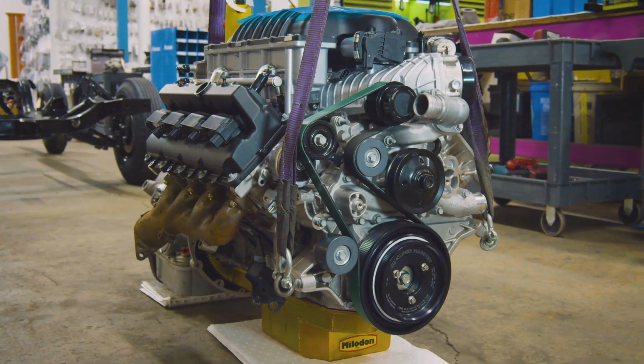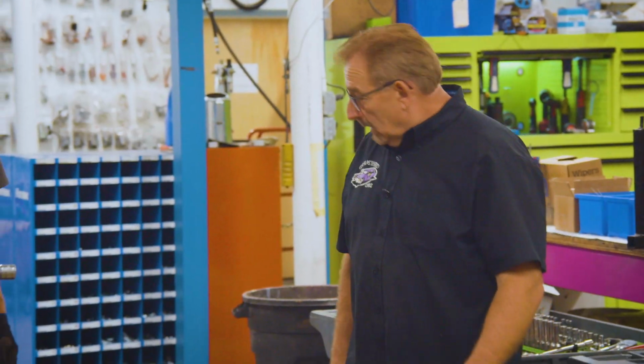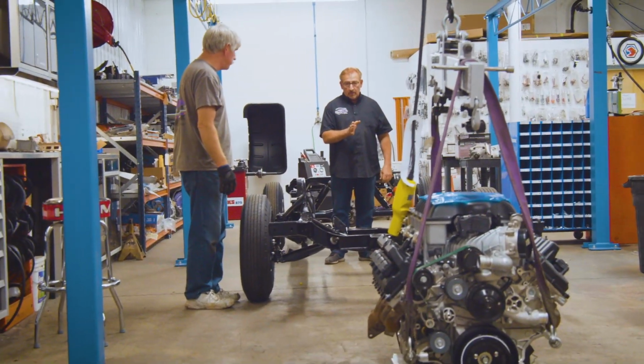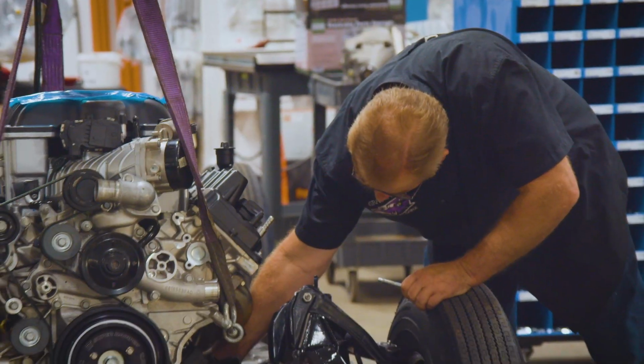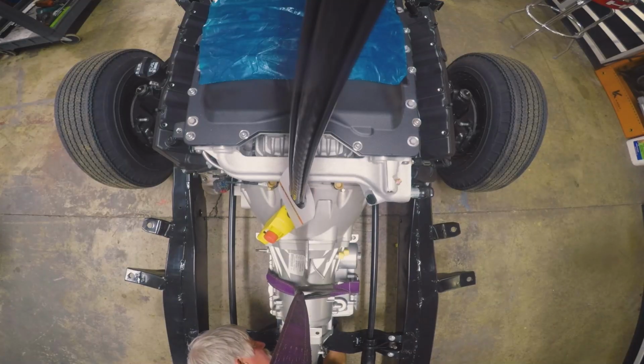With that, we'll have the engine and the transmission in it. We'll lower the car down onto it and find out if there's any modifications we're going to have to make to the body before we start doing body and paint work on it. So I'm not worried about whether the engine and transmission will fit in the chassis. They already did. I get it. It's that if we set the body down and there's major modifications that have to be done to the firewall to clear the back of the supercharger or the back of the block, it could actually ruin our ability to get it done on time.